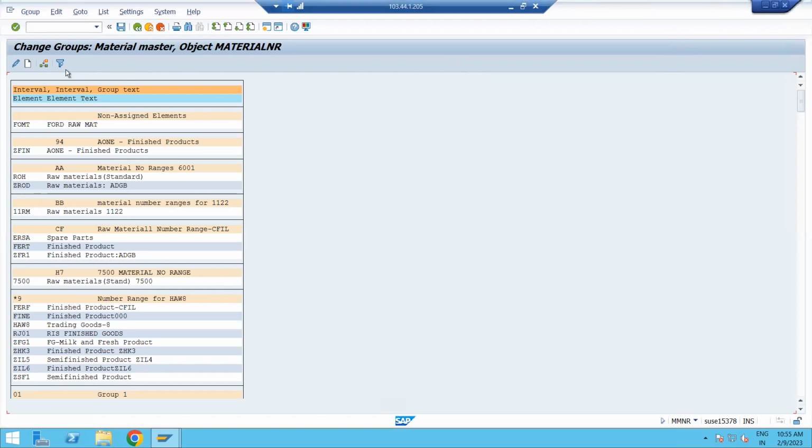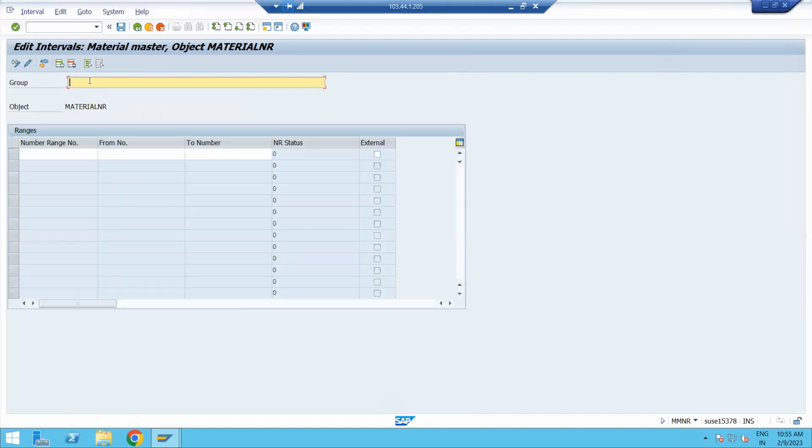To define the number range, you have to click on this create group tab. Click on the group tab, and here write your material type number description. Just for my reference, I'm writing it. The group name you have given is raw material, and then the number range. What number range do you want to give now? The number range which is already available in the system, if you try to maintain the same number, the system will not allow it.